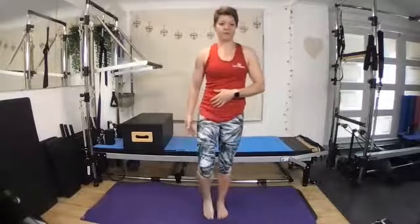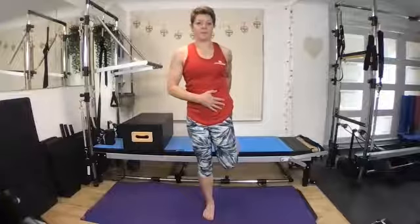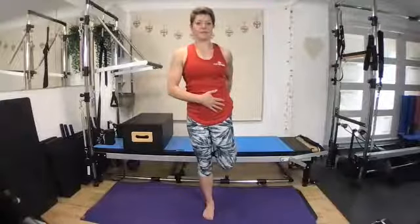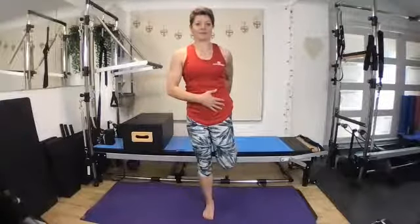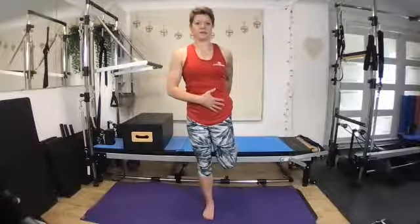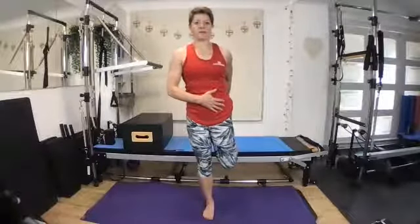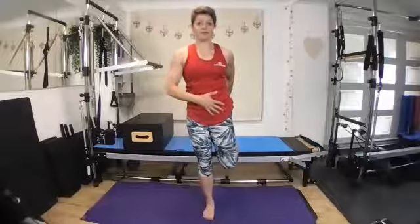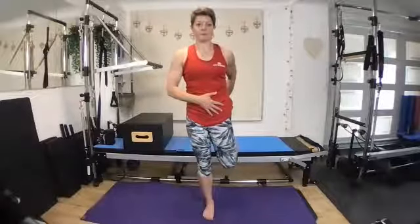Place that foot down with control and coming up through the other side — basing the foot, lifting the foot, sliding the hand down, holding the ankle. Finding that balance. Bringing that heel towards you and aiming to keep the knees as close as you can together. Finding that stability through the pelvis, stability through the standing leg, avoiding locking that knee. Trying to keep both your hip bones so they face the front. And then releasing that foot.